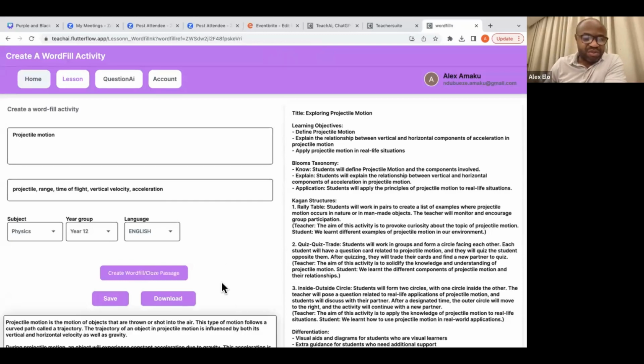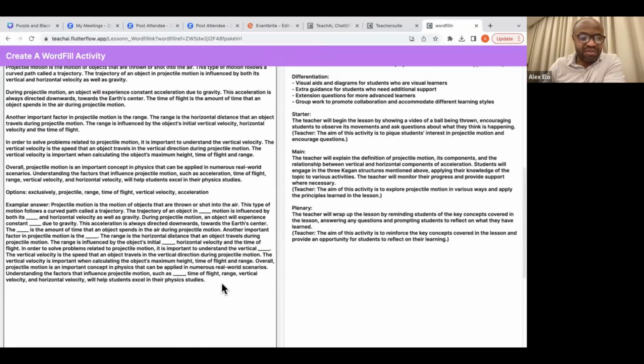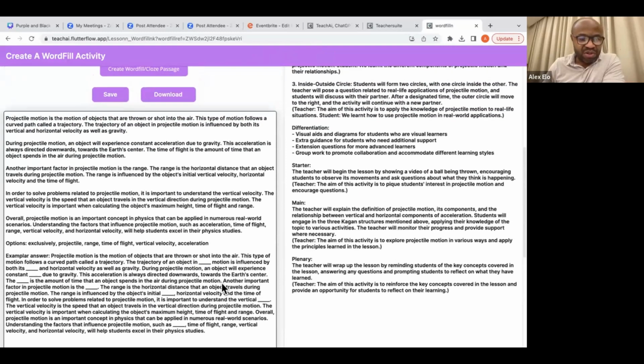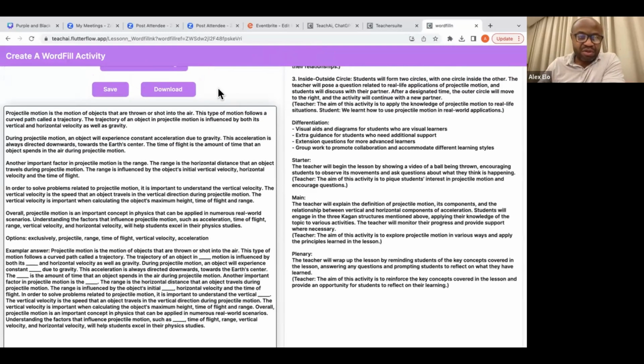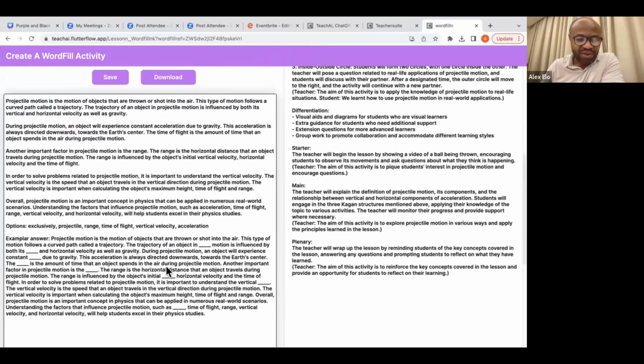Right, there we go. So over here, you've got the closed passage. It's got everything here, and then it's got all the gaps here. And it's got the full answer here.